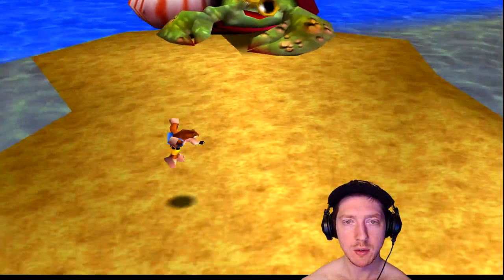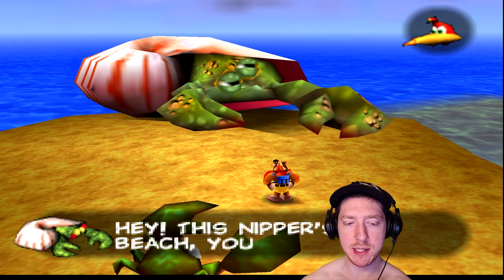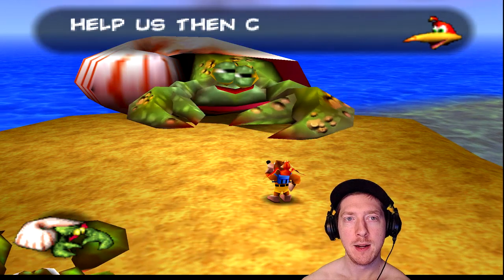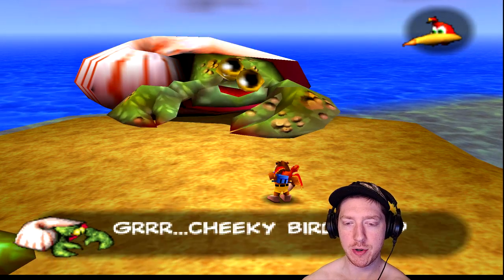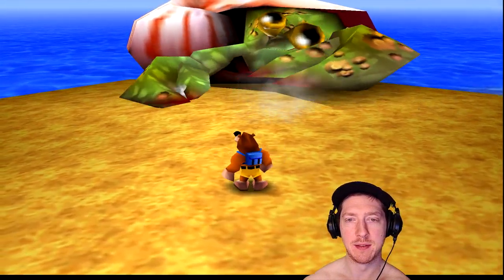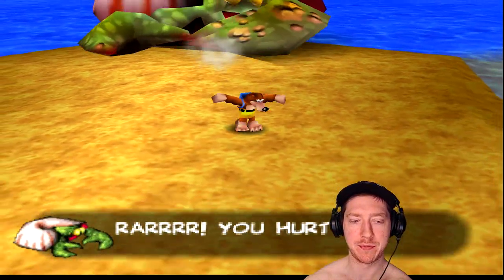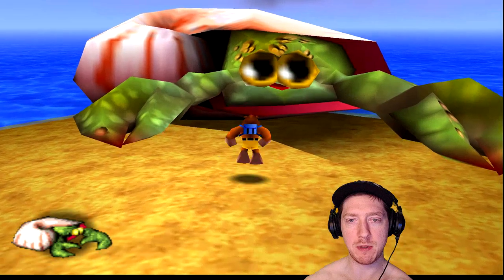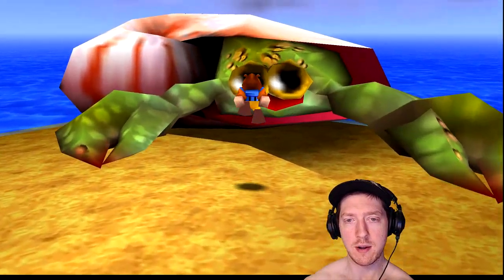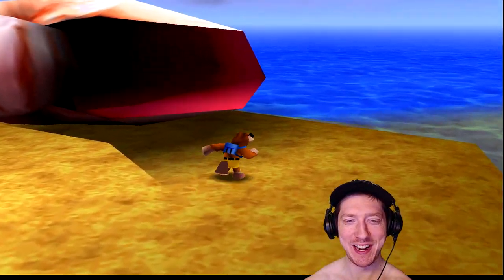Alright. You! Oh god, there's a crab. Hey, this Nipper's Beach! You find nothing without Nipper's help. Help us then, crustacean brain. Grr, cheeky bird, need feathers clipping. Oh yeah, just try it, shellhead. Alright. Rawr, you hurt Nipper. Makes me mad. Easily done. Sounds like a villain.